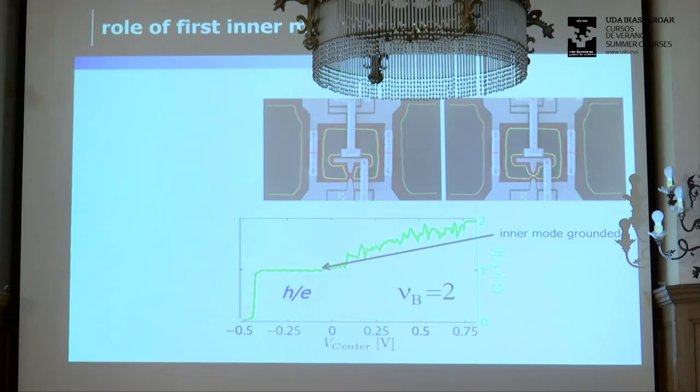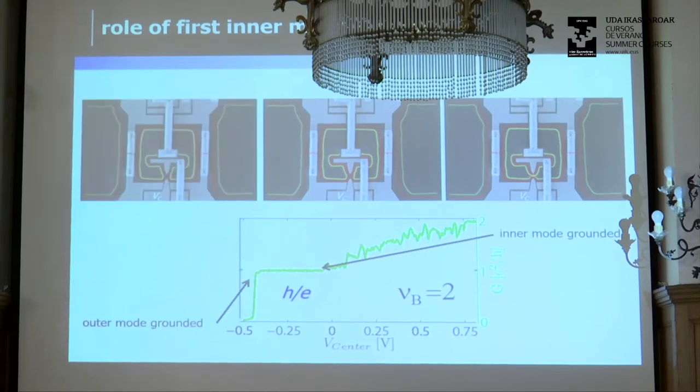Is this clear? I just wanted to make sure that this is clear. It's simple. If you want, I'll stop and repeat it again. So I can dump the red one or the green one. The red one is the interfering edge. The green one is the non-interfering edge. Now I will plot the interference. This is the outer edge grounded. So the interference is here, but it dies when I take the interfering edge, this red one, and dump it to ground. There's no surprise here, right? This edge interferes, I put it into ground, so it doesn't interfere anymore.